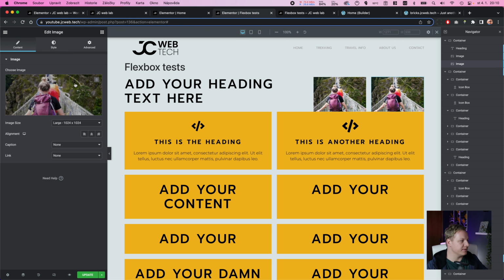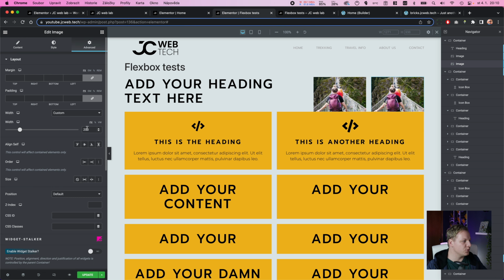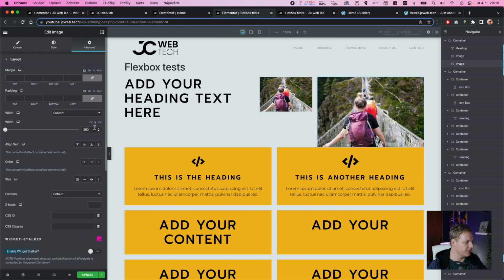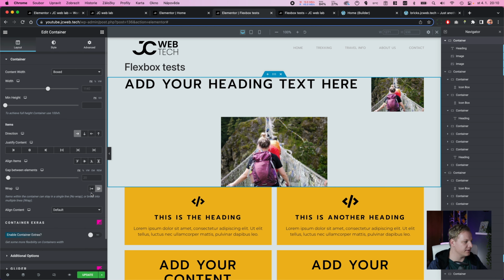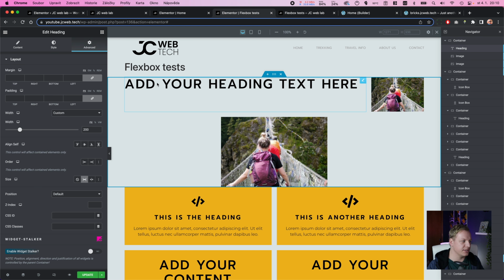If now I set this image back to 100%, remember that on the parent we have set the wrap, so it keeps on one line this one because it's set to 200 pixels, but it takes advantage of anything that it has left on one line. Leaves there also the image because that one also fits there, but this one jumps on the next line because there is no way that 100% would fit there.